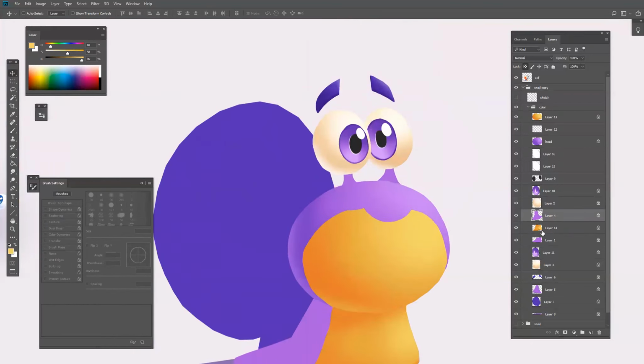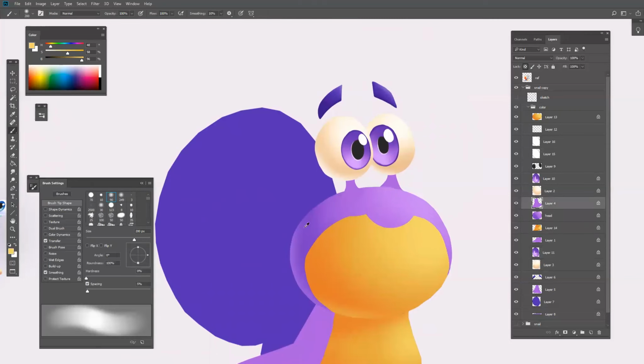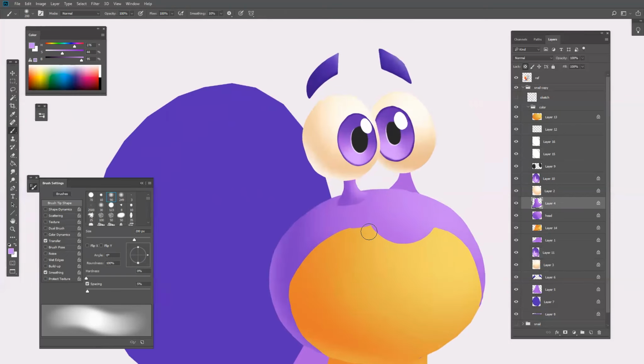And I want to have this one in front of the head. Let's put the head behind here. Yeah, it works. So let's make this dark. Spotlight. But I don't like the transition there, so maybe take a soft eraser and erase these edges out.